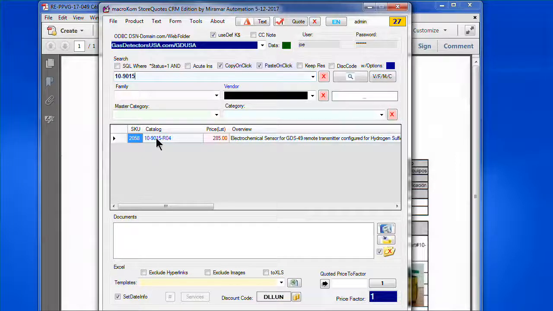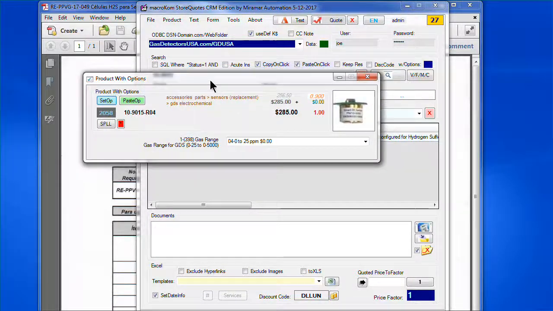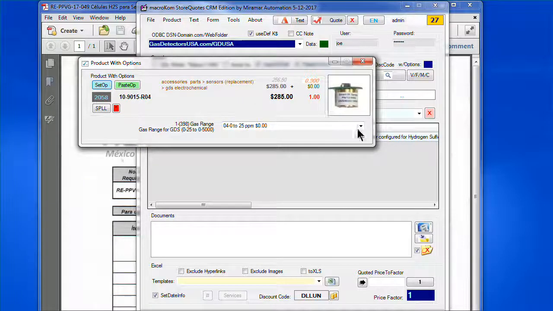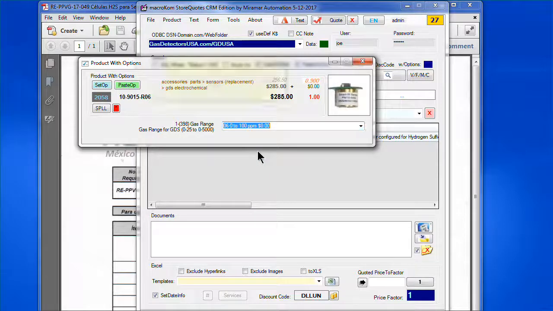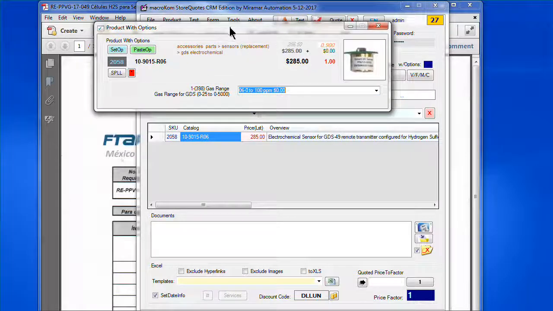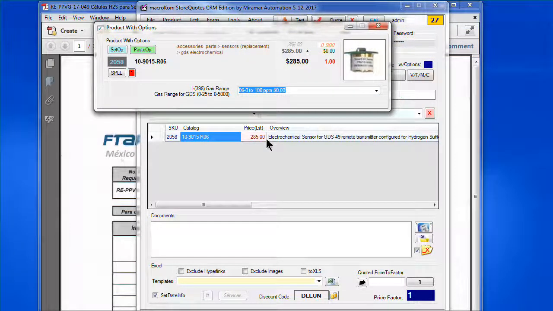We find it. Let's bring up the configurator. This is going to be 0 to 100 parts per million. The part number and price have been updated.